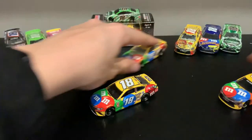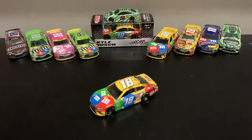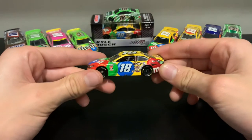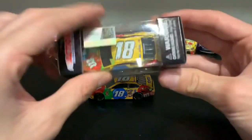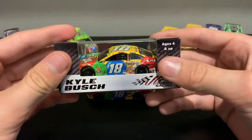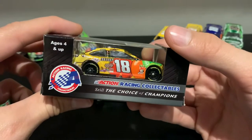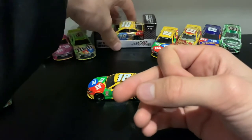For a collector, I'd definitely recommend picking this up if you have not gotten a new Kyle Busch. If you've got the 2019, I don't really recommend it — they don't have the window band, and it's basically the same car except for a different chassis. If you want, here is the 2019 car — I'm going to keep this one in the packaging because it is Kyle Busch Championship — but you can see it is the exact same. No changes, basically.